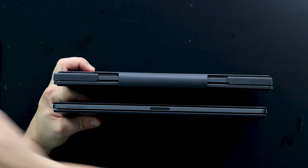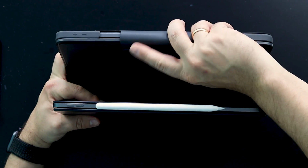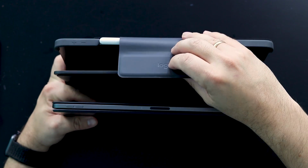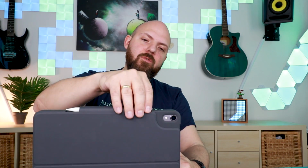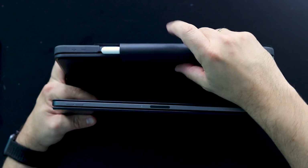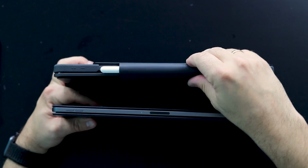So you see already, when I put my Apple Pencil on here, it is unprotected, and the Logitech has this foldable thing here which protects the Apple Pencil when carrying around. So it will stay closed like this, and it's perfectly protected in my opinion. So what you also have here, you can put it in here. What this means, it is really stiff, it will stay where it is and it won't charge.